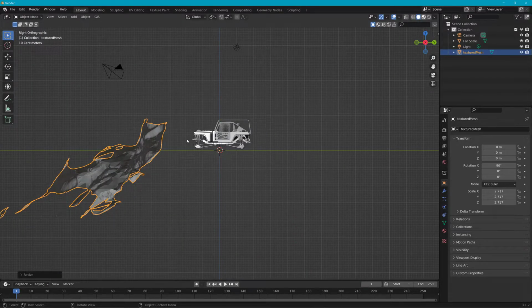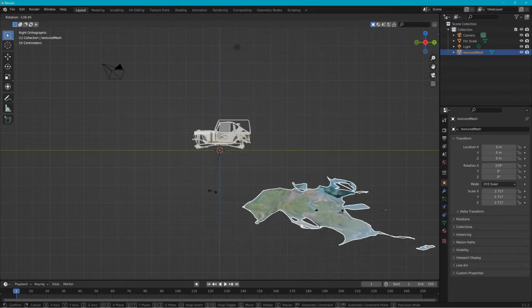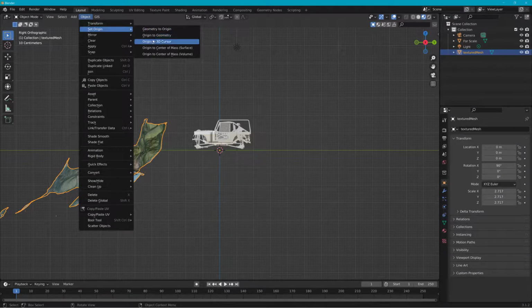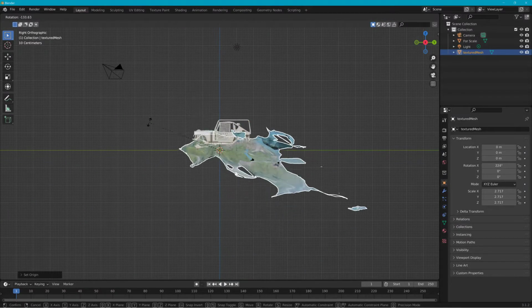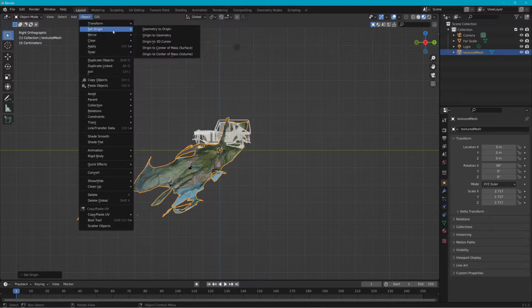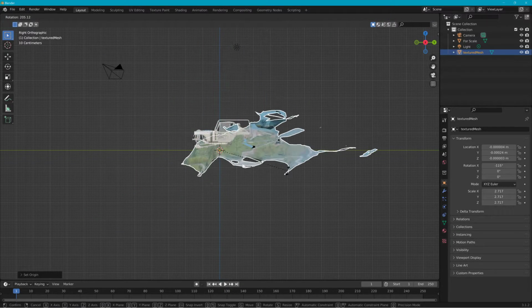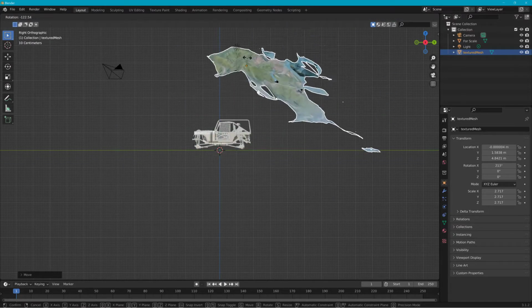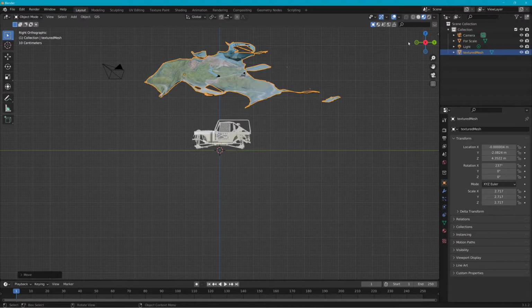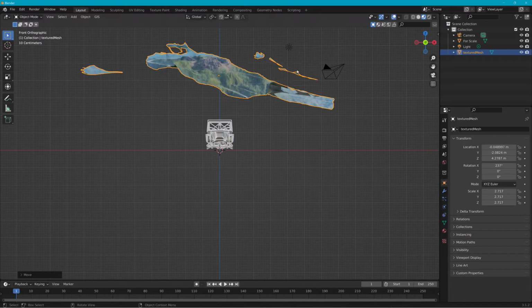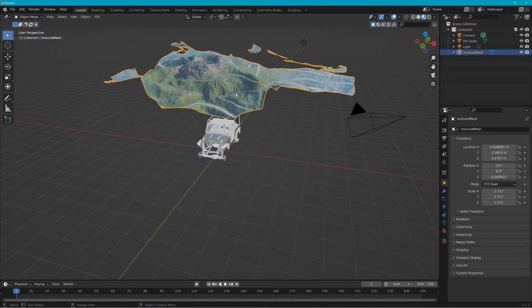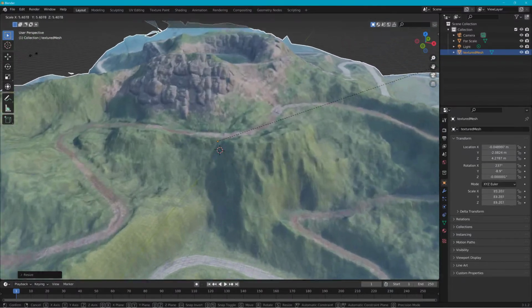Let's turn on texturing. Let's rotate this around to get it the right way. Just an easy thing to do is set it to the 3D cursor and then say geometry to origin. That'll set it to there. But you also can tell an object to set origin to geometry. Whatever makes it easier for you to turn things, rotate things, and whatnot. So that looks about right. We're just going to scale this now till it's the right size.